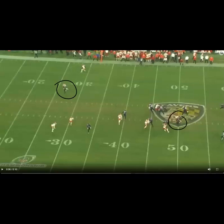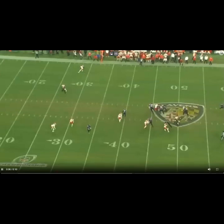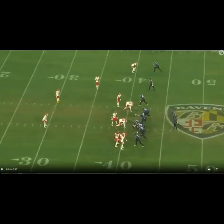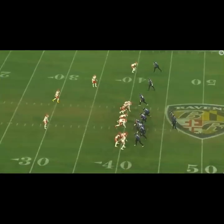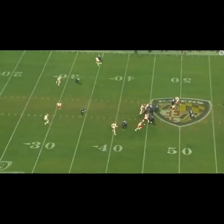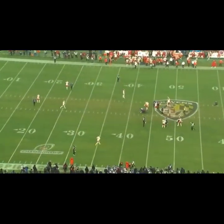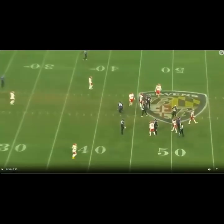But Jackson's not able to hang in the pocket because of Reed's pressure, and he's got to eat the ball for a sack. And Baltimore, again, is going to be turned away. Boy, the Chiefs did a great job of just bringing that pressure all day long. They were not at all frightened about putting their back-end guys one-on-one. In this instance, they're bringing 6, and they're going one-on-one against 5 guys in basically zero coverage, and it's going to work out for them.